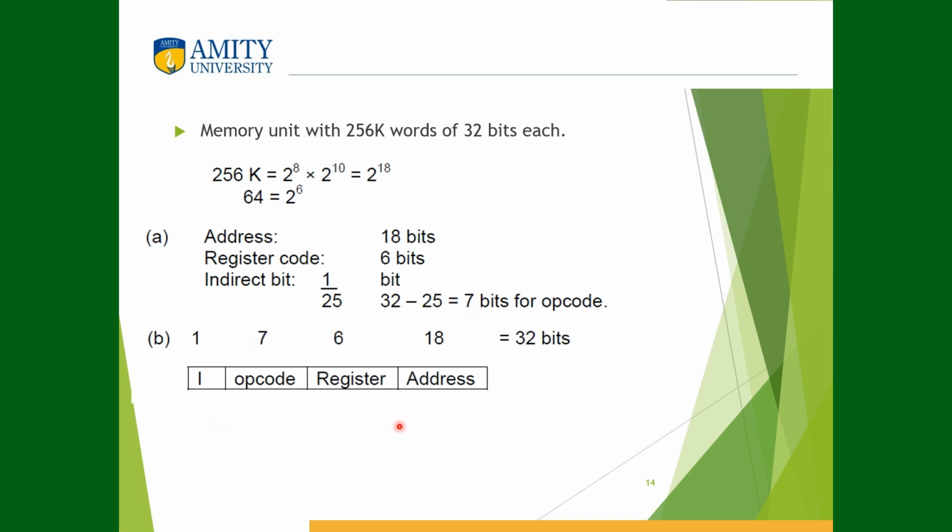When we put it into the instruction format, we write the addressing mode, then we mention the opcode, then the register, and as we have the address at the end, we put it last. Since there are 32 bits in all, we can mention the number of bits for each part on top of the representation: 1 bit for addressing mode, 7 bits for opcode, 6 bits for the register selection, and 18 bits for the address size. Finally, the data has a total of 32 bits and the address part has a total of 18 bits. Here we have solved a question on the instruction code format for a given numerical.